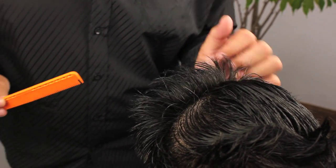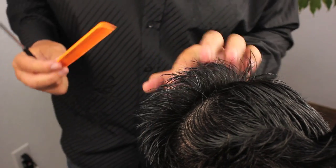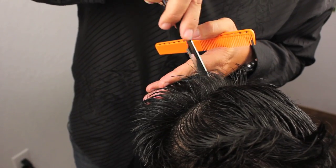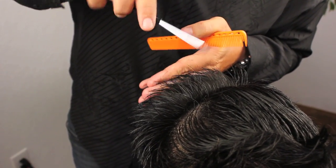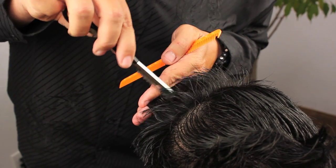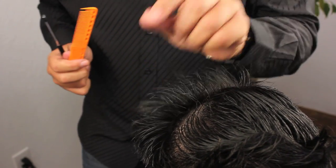Always cut your section, play with it, feel it, see how it feels to you. You're the judge. I think I'm going to need a little bit more texture through this area. Go in, take up the hair very slowly. Haste makes waste in this respect completely. Finesse is what's key.